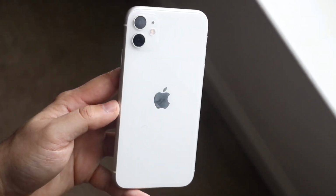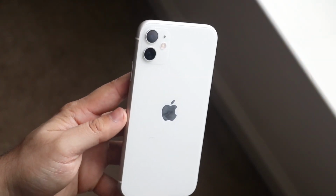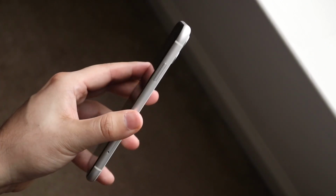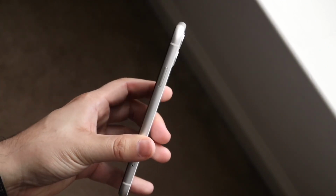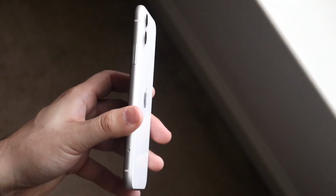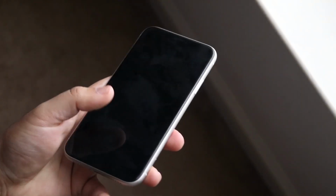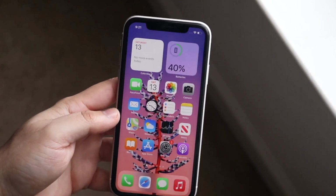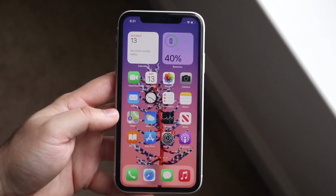When iOS 16 initially came out, there were already some features that were limited, but they kind of made sense. But then when iOS 16 Beta 5 came out, that started this domino effect of us and a lot of other people complaining about Apple stripping out features for no reason at all. iOS 16 Beta 5 was when the battery life toggle came out, when we can actually see our battery percentage.